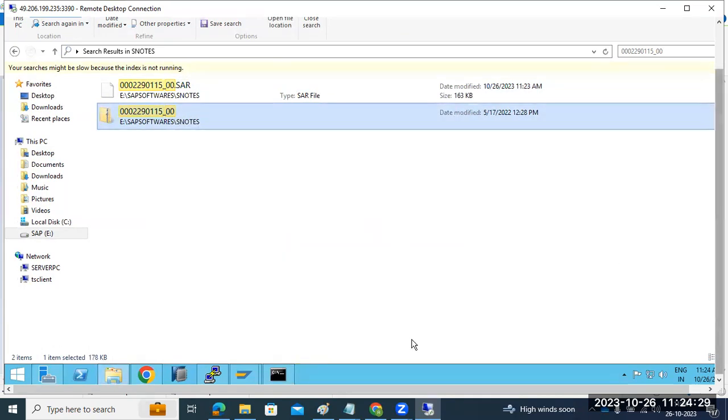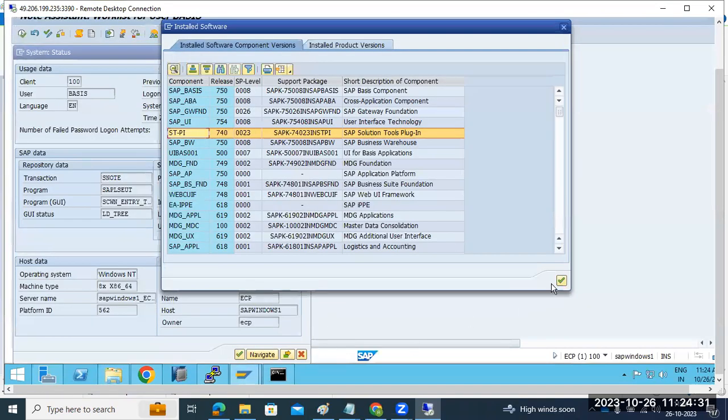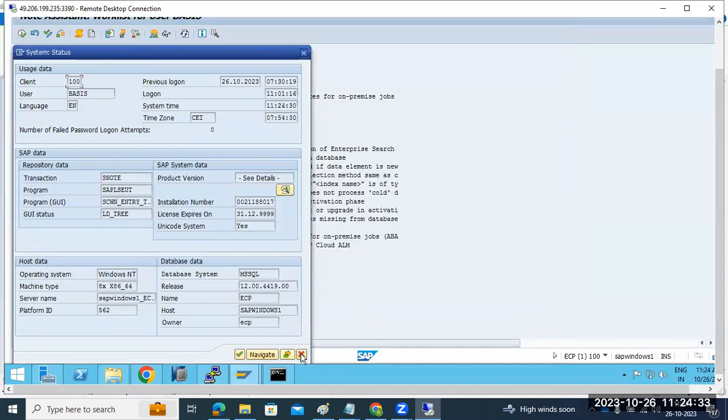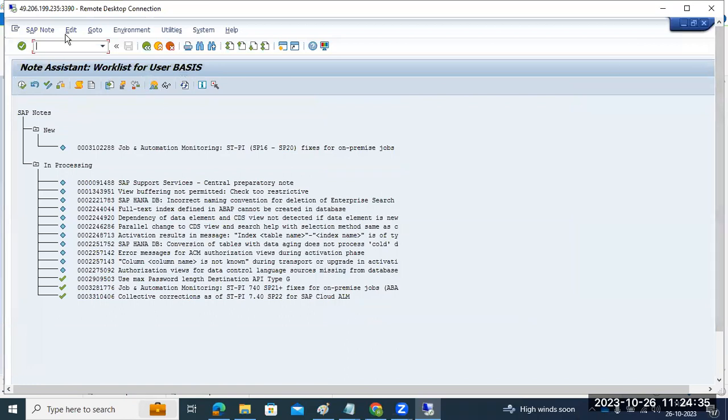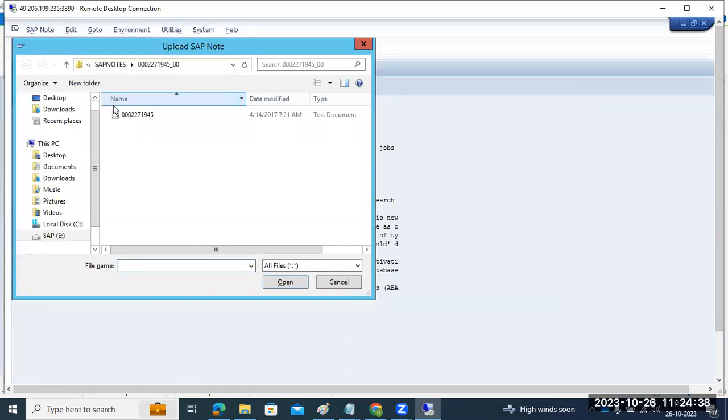Extract. Okay, what I will do now is go to the SNOTE transaction code and upload the note here, whatever you downloaded.